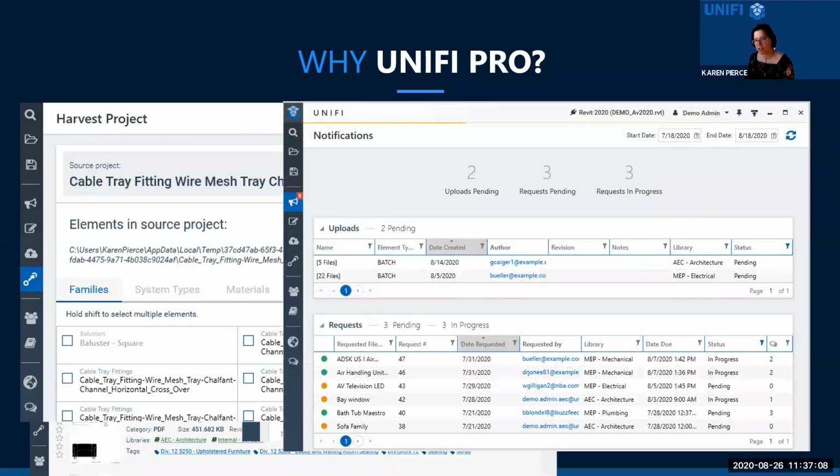And then last but certainly not least, we talked about control. So all users can upload content, and in fact, we always encourage it because BIM managers certainly have enough to do. But we do have this vetting process that takes place here. So I'm able to encourage my users to upload, and then as they need to, I can approve or reject that content. We also have a full built-in content request platform. So if I can't find the content, maybe it doesn't exist, maybe it's definitely something custom that needs to be made, I have an internal system directly built into my content management system, so no more emails getting lost or Slack messages that are forgotten about. It's all right there.